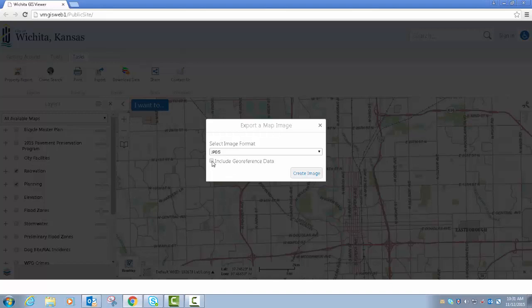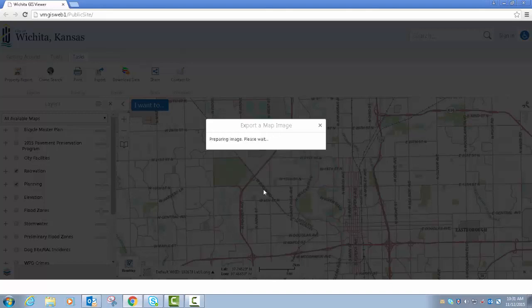I can also include the georeference data, and what that'll allow me to do is bring it into desktop GIS software or AutoCAD or some program like that, and it's going to have the coordinates, have that image line up with the coordinates where it is on the Earth.